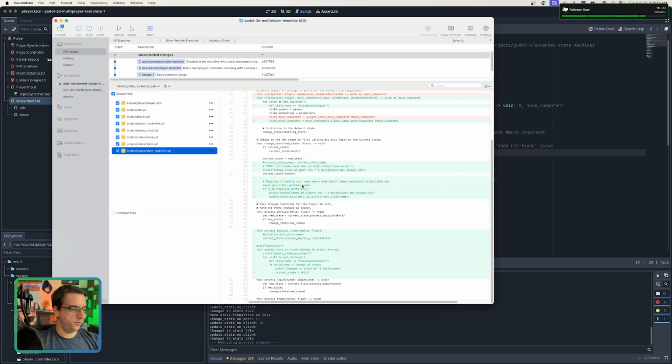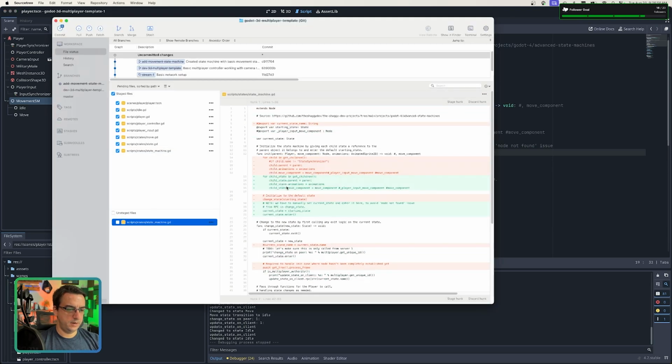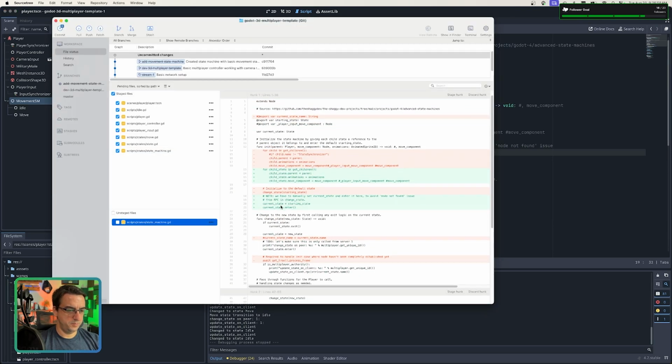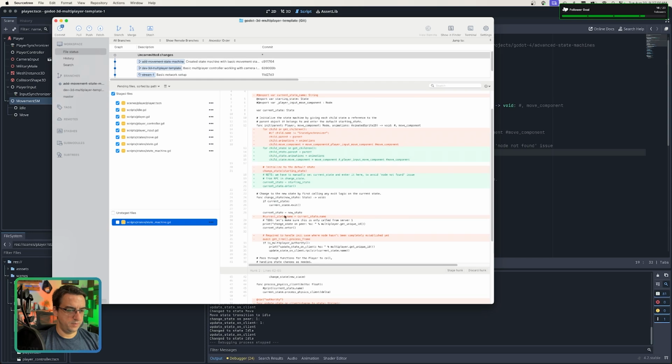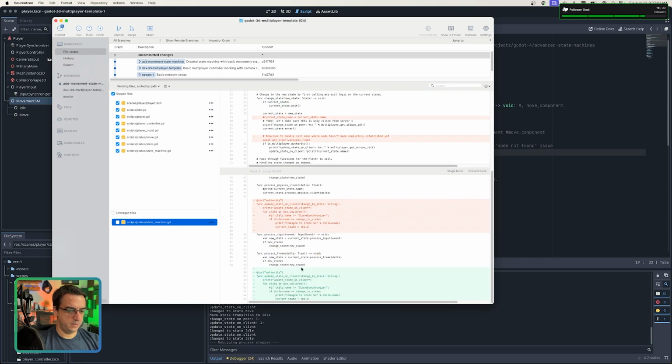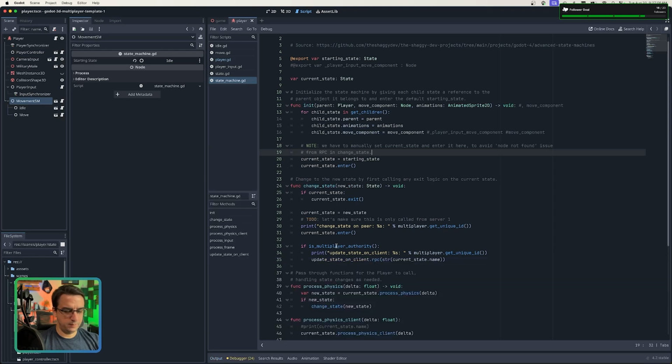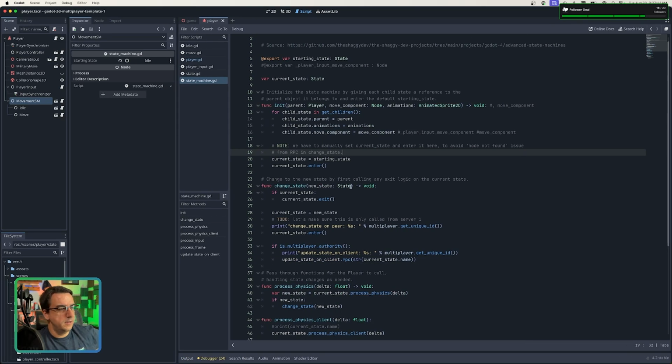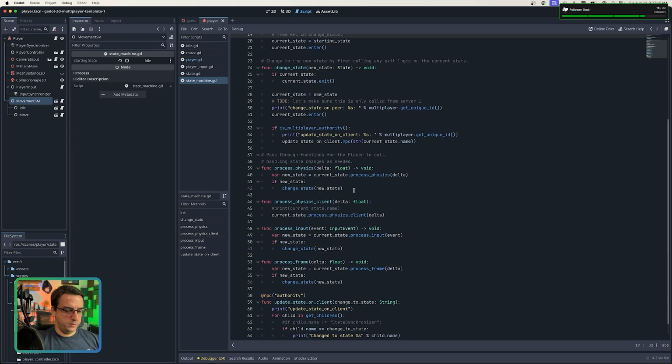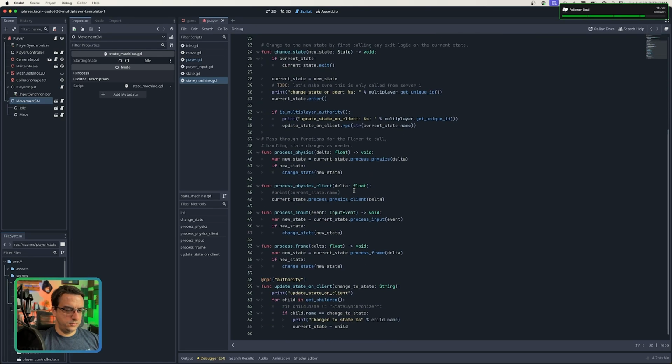And if I look over at what we did, I just cleaned up some names. We don't need that, this was just stuff I added yesterday. I just moved the RPC call down to here. Okay. So I think this is okay. And we might have to refactor all this at a later time, due to NetFox or maybe just a change in how I want to do this. But yeah, we'll see where this goes.